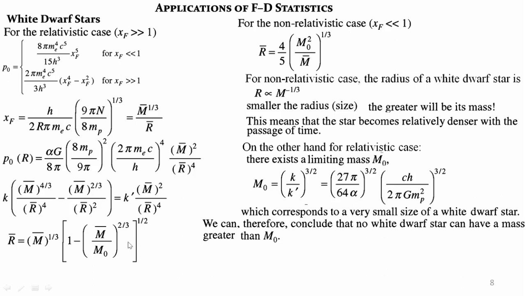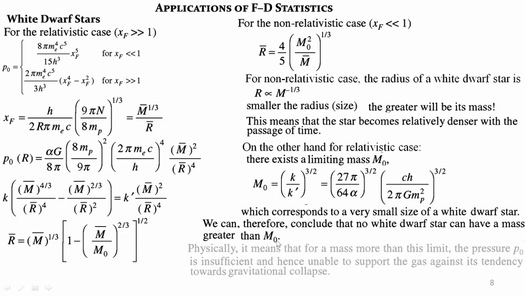So that's physically inconsistent. It means that if that mass goes beyond this, that can lead to a star collapsing into a single point, and that may lead to something very different, like a supernova, or this star going to a black hole, something like this. So this limiting value of m naught is something very important, and this is related to the Chandrasekhar limit, which we will be seeing.